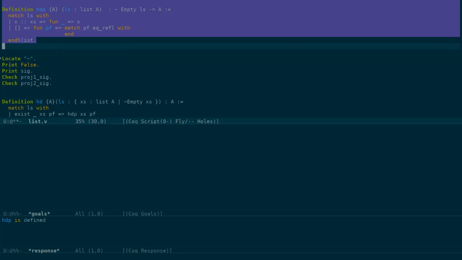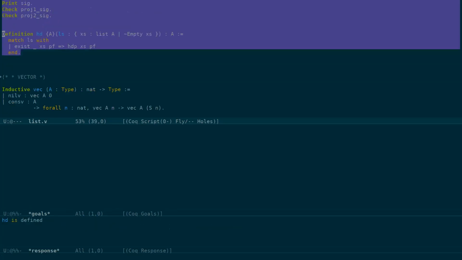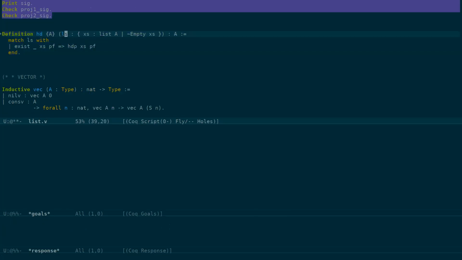I can write a variant of it for the subset type. So read this part: LS is of type list of x's which is not empty, and produces A.